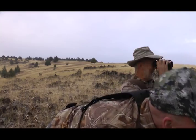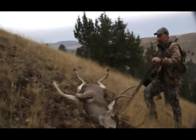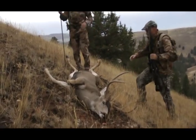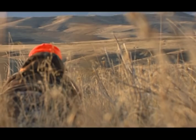Every emotion was just surging through my body. I was so excited — I saw white belly. Not only did I see that deer crumple at the shot, but I realized I got it done. All this work paid off — all the hiking, all the pre-planning for the hunt, it all came right into play. I tell you what, I got the bug. If you get the chance, go mule deer hunting — you will not be disappointed.